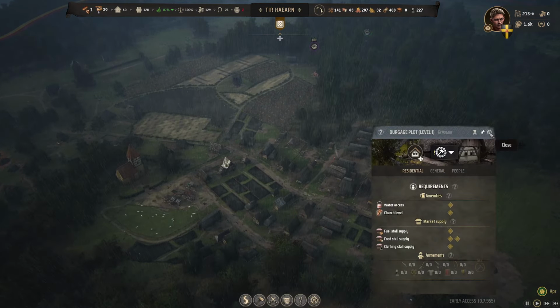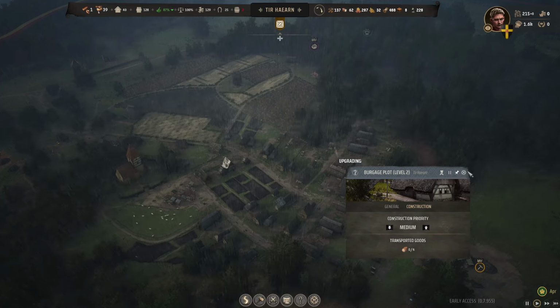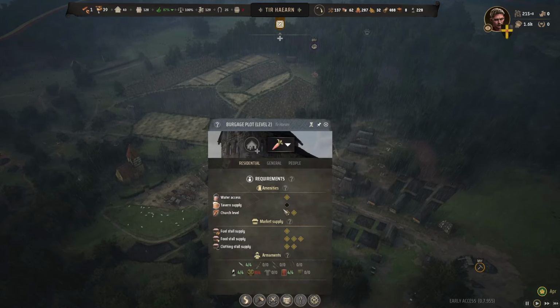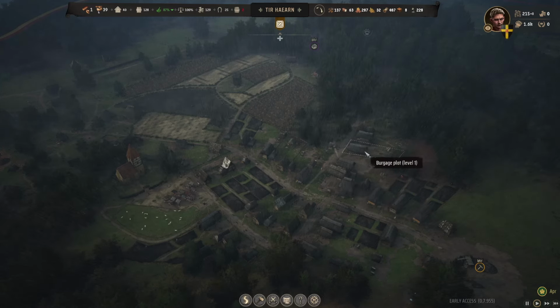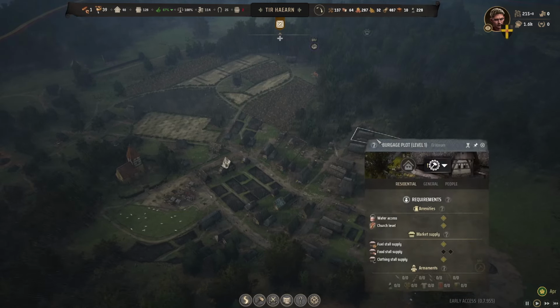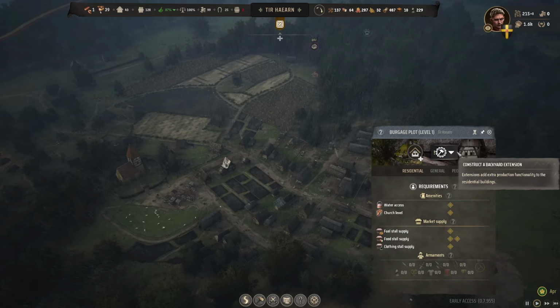Now, I do need to... Can I upgrade you to level 2? I can. Fantastic. Let's upgrade you to level 2. That guy's then going to become my brewer. So I can hopefully then start supplying the tavern. Which means this guy then should hopefully get tavern supply. And on that as well, we should then hopefully get some level 3 burgage plots. Now, these level 1 burgage plots, I am very tempted to simply turn these into vegetable gardens because we need the food.